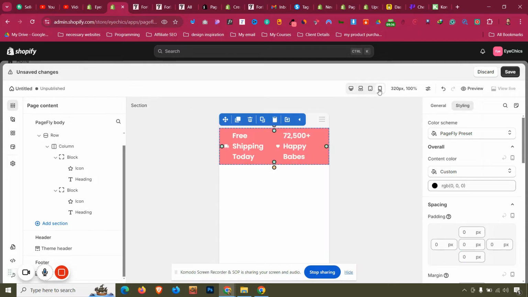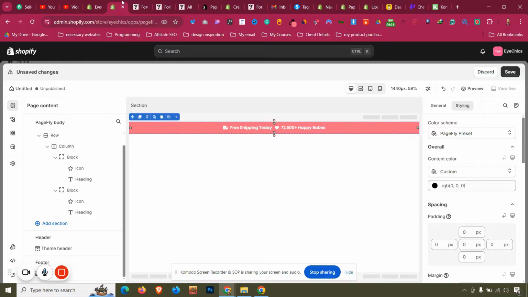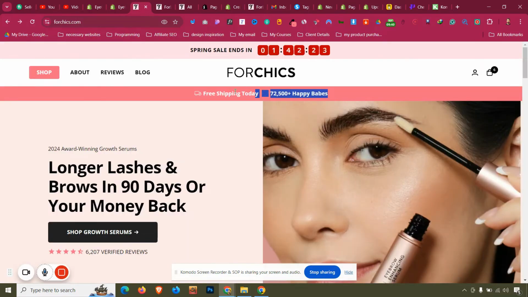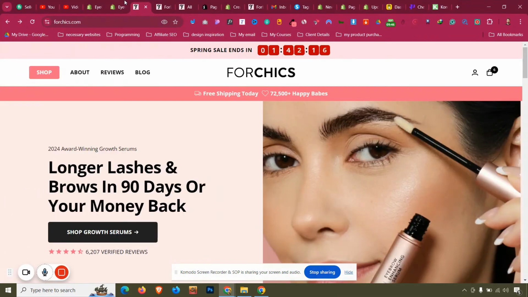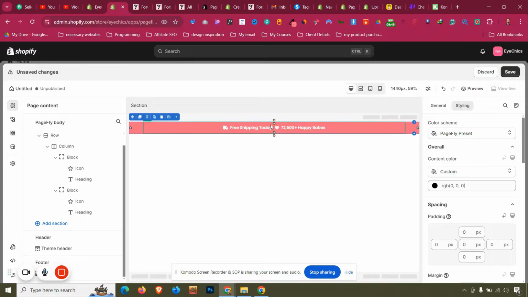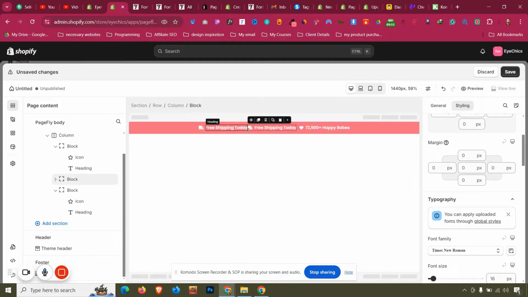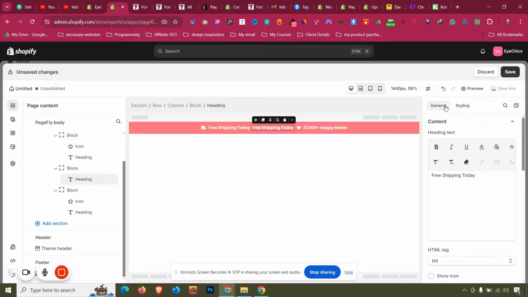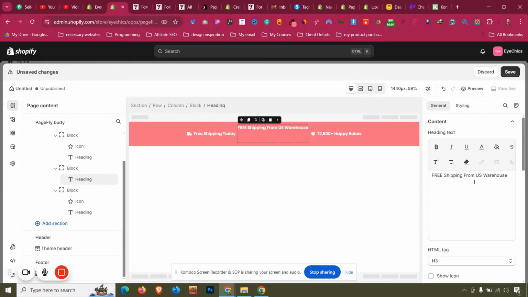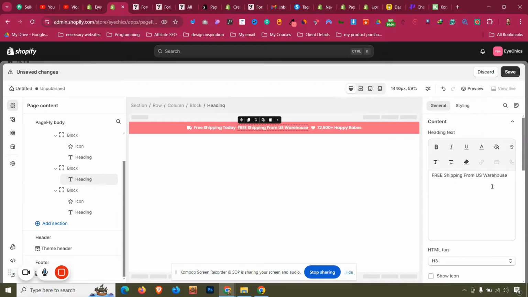And if I go to the mobile, this is how it looks. But if you see, the mobile has a completely different text. If you remember, if I go to mobile version, the text actually got changed. Free shipping, but this was different. What we need to do, we need to click this block, and then delete that icon and click this second element and paste the text here. Okay, warehouse. Then we will apply a logic here.